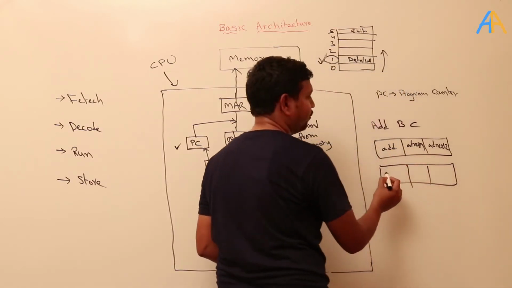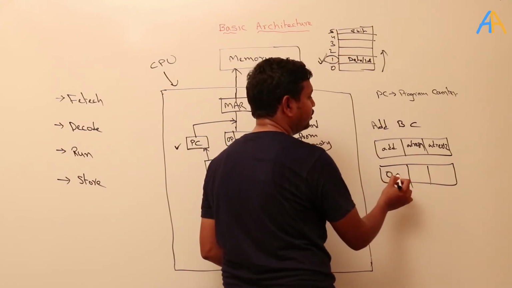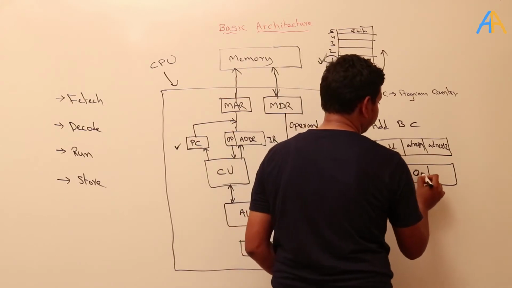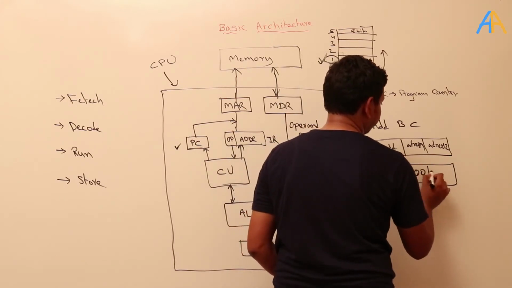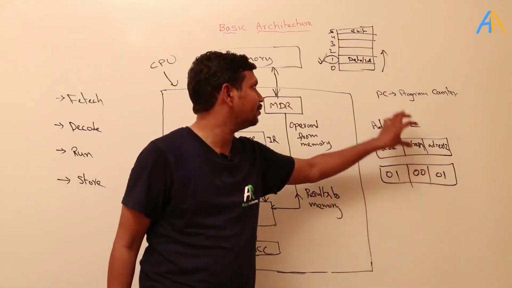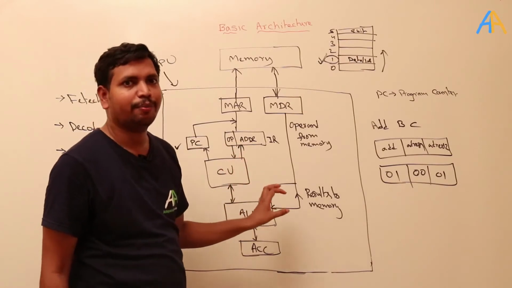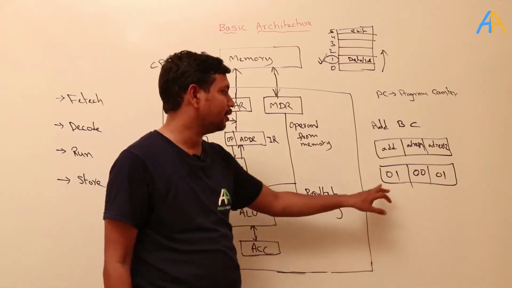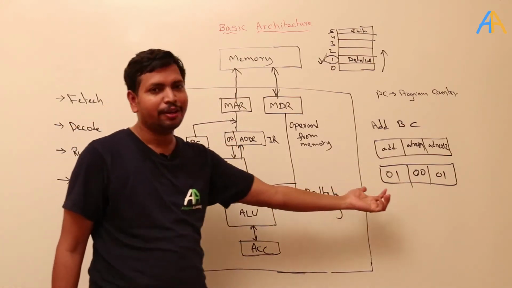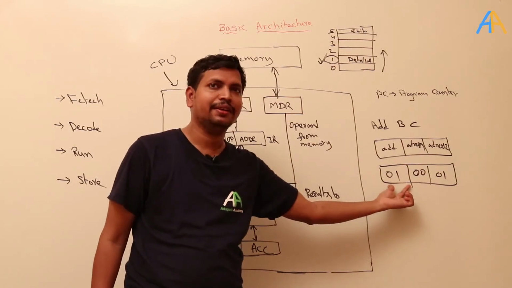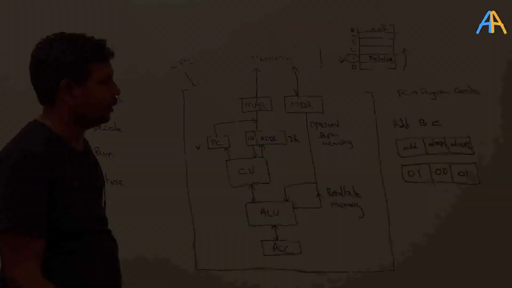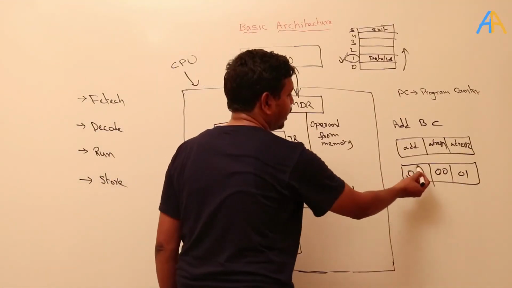Okay, for example, the processor is designed with add as the 0 1 code. Okay, this is from the instruction: data 0 1, 0 0 0 1 location. This is roughly some instruction, it is fetched from here. So okay, the computer will understand. First it will decode the opcode. The control unit will take the first part. For example, the computer is designed in such a way that the first 2 bits decide what operation it should do: addition, subtraction, like that. Okay, this contains the add instruction. 0 1 means add. Okay, like that.